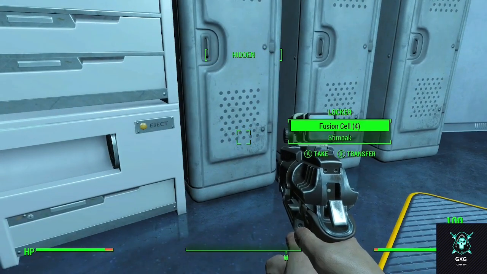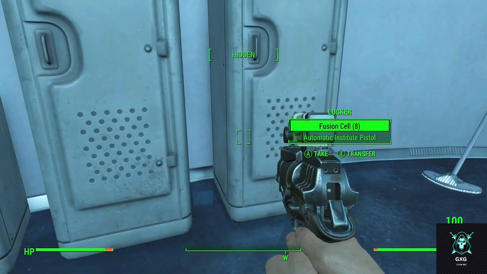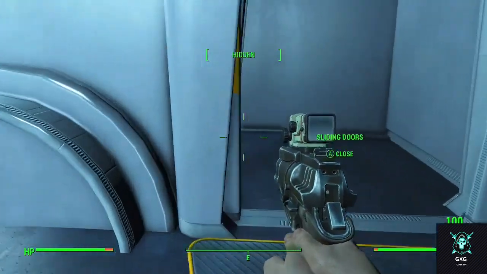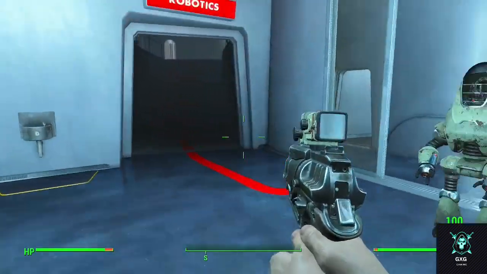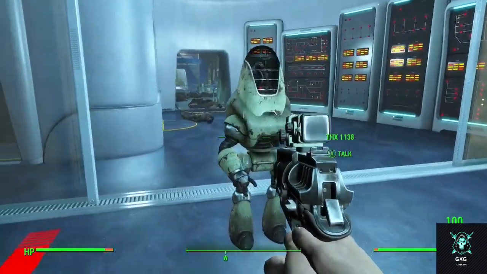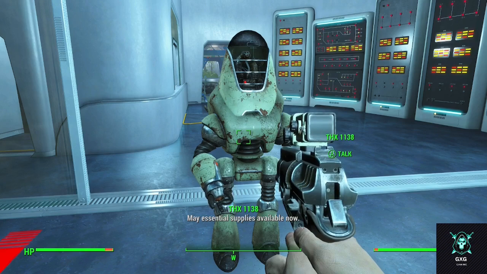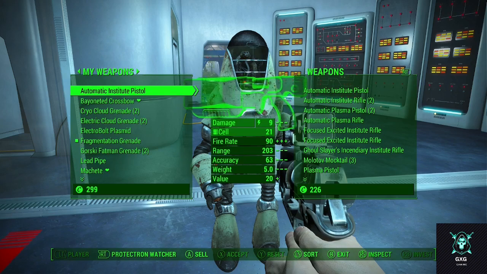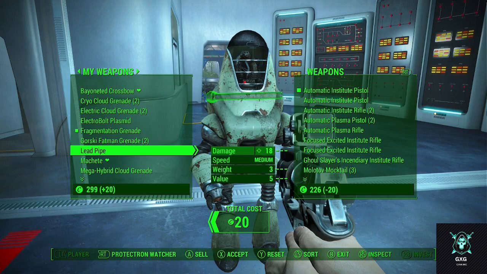Is there anything we could use in it? Oh, fusion cell and stim packs. I would like to find an automatic laser pistol. That's nice. Would like to find some food. Okay, can I? Am I safe to talk to you now? Hey. Many essential supplies available. Okay, let me sell him some stuff. We picked up a pistol. What else did we pick up? We could sell him the lead pipe.